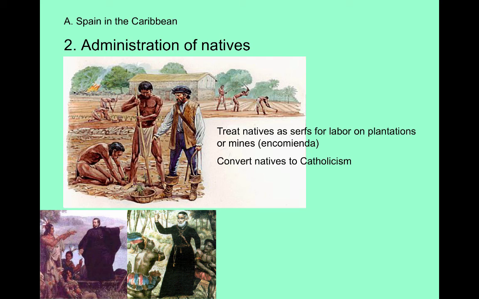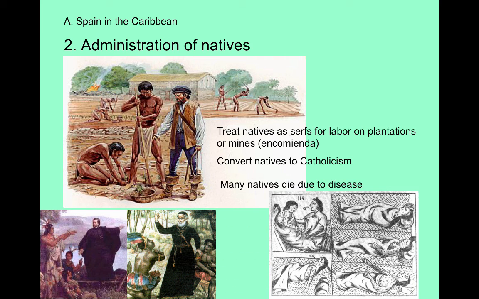And so the Catholics are inspired to come to the New World, and they bring Jesuit priests with them. And these Jesuit priests, it is their mission to convert the natives to Catholicism as part of this worldwide competition for Christianity. And so we'll see that this conquistador in the top picture, not only is he telling the natives what to do, but also there's a Jesuit priest with him who will try to convert the natives to their faith.